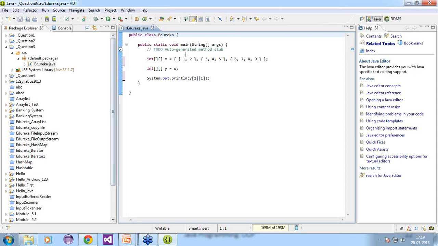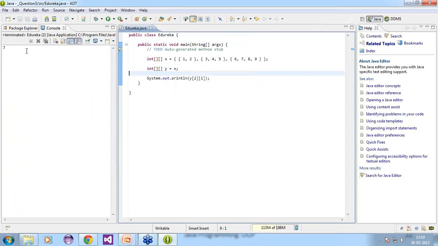Now, what is a two-dimensional array? You defined a two-dimensional array. The first block, you are defining it as the 0 block. This is the first block and this is the second block. Since index starts from 0 in Java, so 0, 1 and 2. When you write Y2, you're directly going to the second block. Then again, it is the 0th element, this is the first element, second and then third. Since you are writing 1 in the second block, you come to value 7. So when you run this program, you'll receive a result that is 7 on the console window. Are you clear, guys?